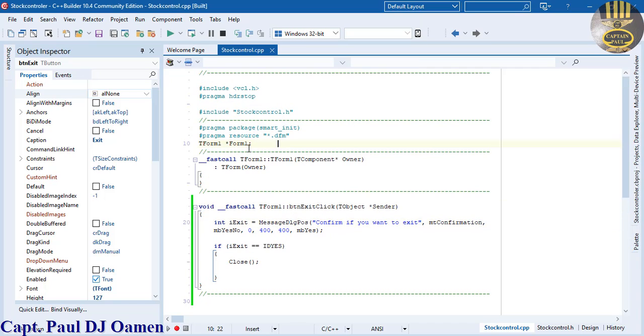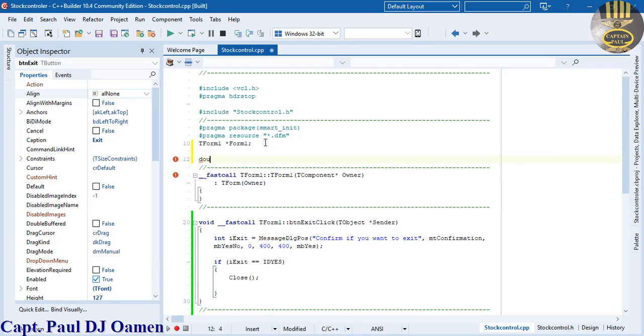Now the next thing I'm going to do, right here, right underneath T form and pointer to form 1, I'm going to declare the following arrays. So right underneath here, let's declare a global array. It's going to be a double, and I'll just call it product. Why not? Product, and give it maybe about 8. If I need more, I will go for more. So that is my array declared in there. Okay, my array is taken care of.